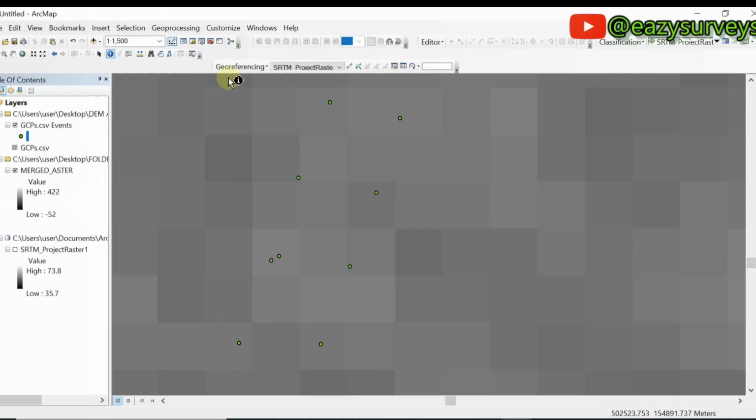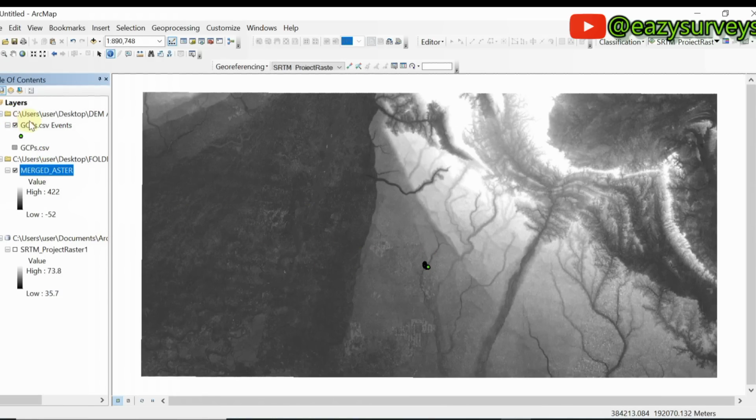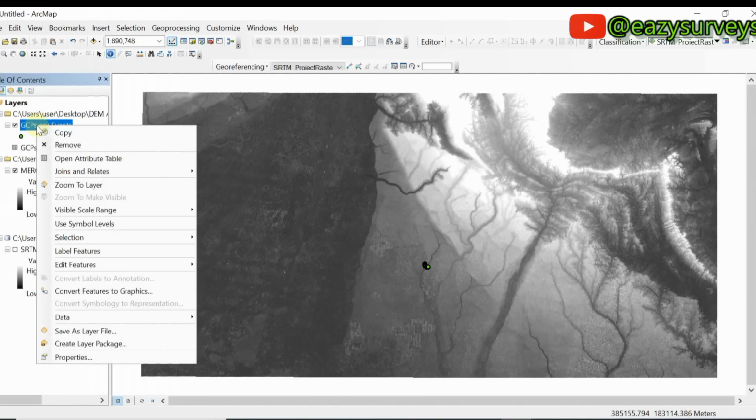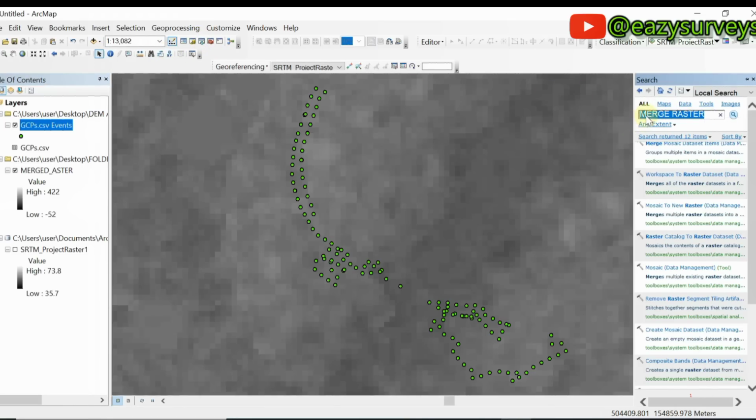To do that, let me quickly zoom to layer so that you can see all of it. This is the whole of the ASTER DEM, by the way. To extract this DEM elevation with respect to the ground control points, you come to the search icon, then here you type extract points, and you click on search.